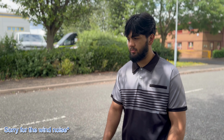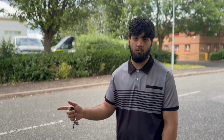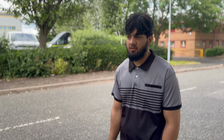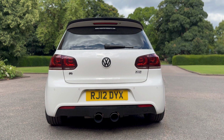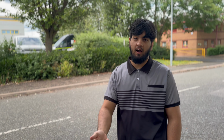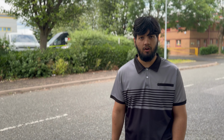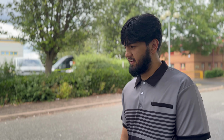It's not been remapped again after that, so it's not running at the full potential it should be with the turbo that's in it currently. It should be running about 340 to 360 at the moment, I don't know exact figures. Again, talks with Ali, if you're watching, I am wanting to get it to about 390, 400 horsepower. It's just the parts, I need to get an intercooler for it, but other than that, it's quite sweet, to be fair.